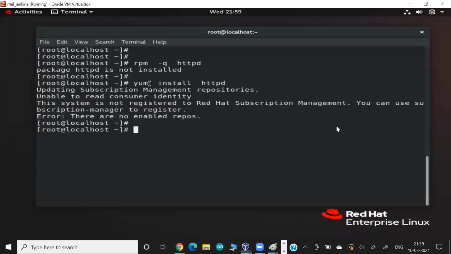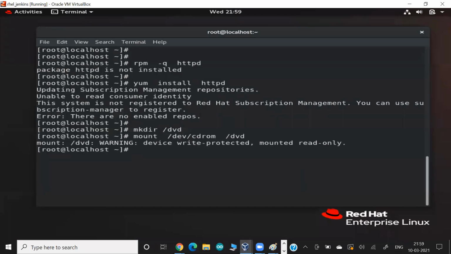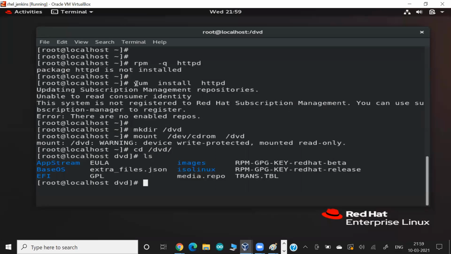And for installing software, we need yum to be configured, because yum is the command in Red Hat to install software. For this, I'm going to create a folder called DVD, any folder name, and I have my CD-ROM connected to it. In this folder, all the data from my CD-ROM comes up, and there are two folders, AppStream and BaseOS. These two are the folders where Red Hat keeps all its software. So I'll tell my yum how.